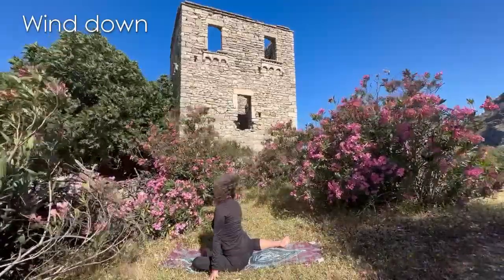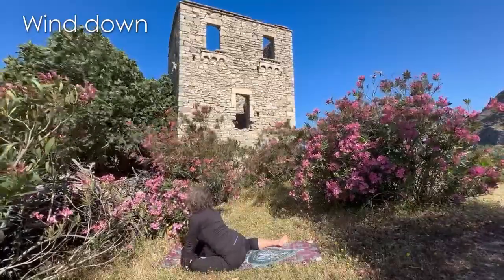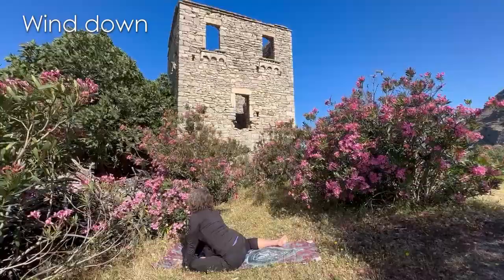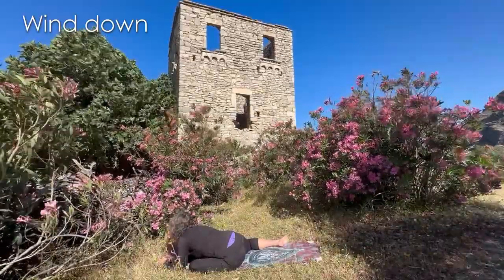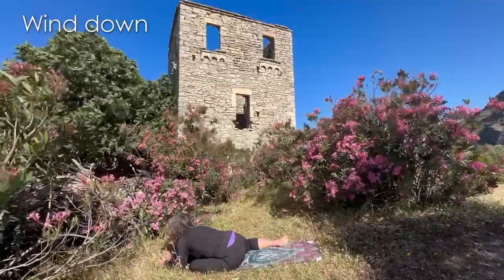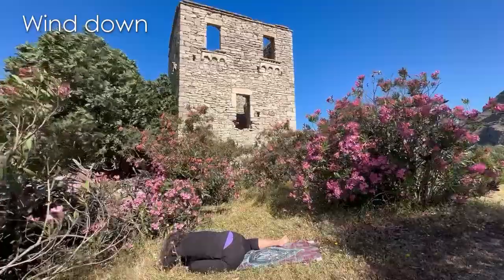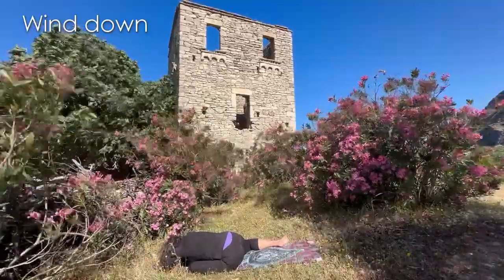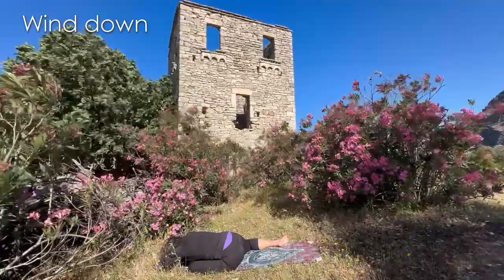If you want to go and bend forward and go on your hands, that's also beautiful. And if you want to go on your elbows, that's amazing. And if you want to prop yourself and make a little cushion with your arms and lay in there, also gorgeous. All the options are beautiful as long as they go with you.